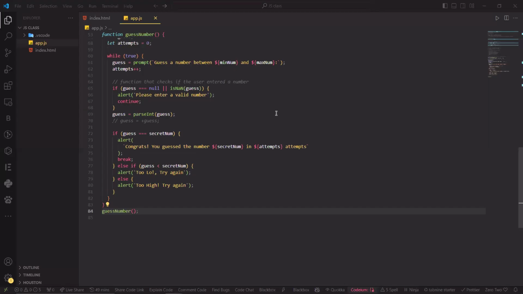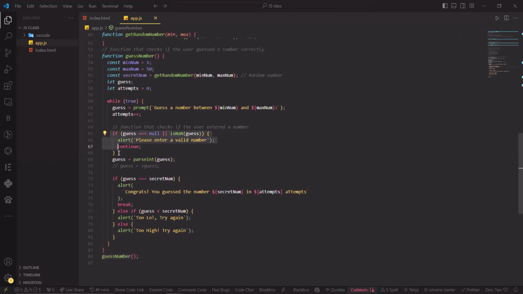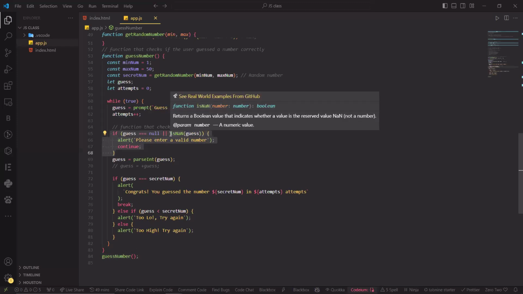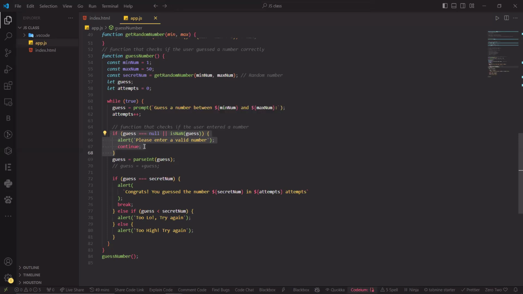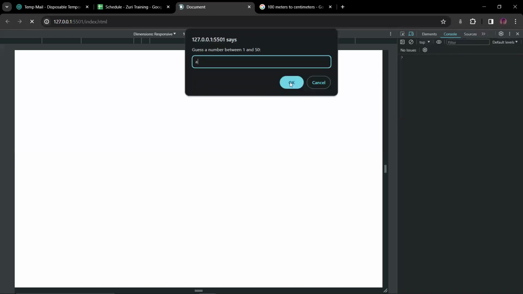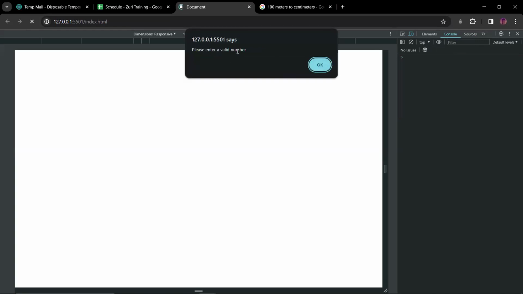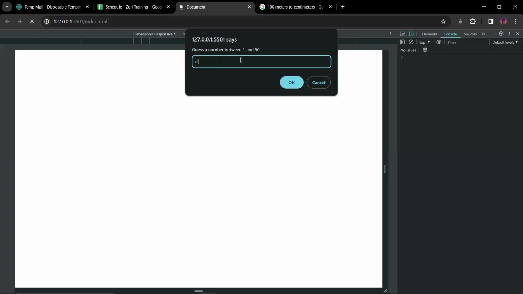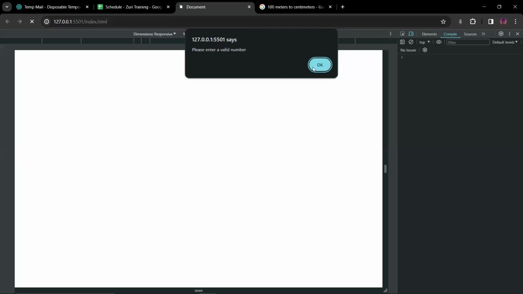let me explain it. So now we have this block basically saying if the guess number is equal to null or the number itself is not a number, alert this. This continue basically runs the code until you get what you need. Let's try. Let's enter a string. Let's say A. What do you notice? It brings me back to that guess the number between. If I say Z, it's telling me what? Valid number. I should continue. So I have to continue doing this until I get what I'm looking for.